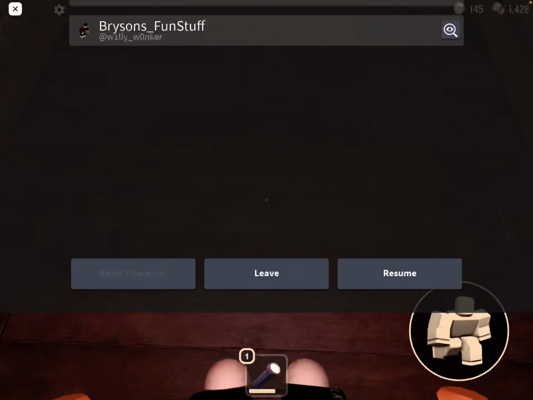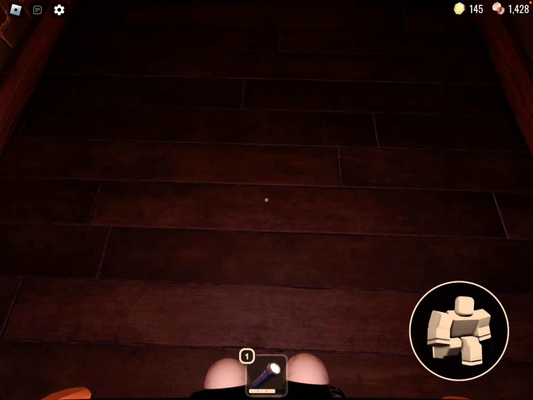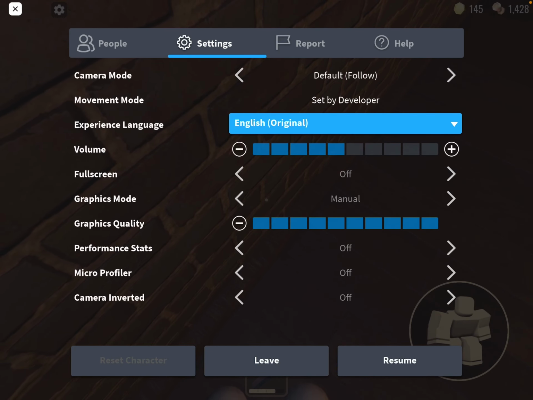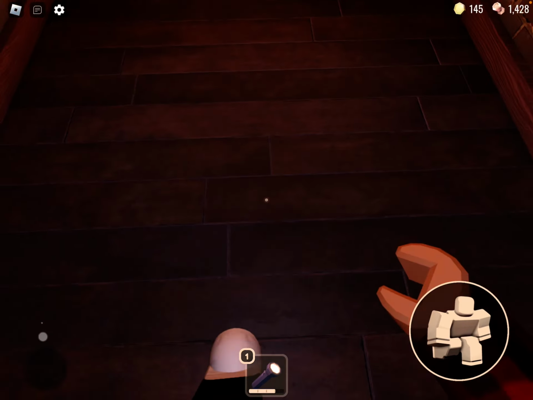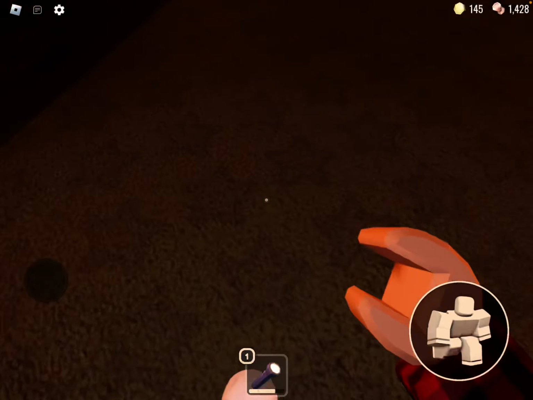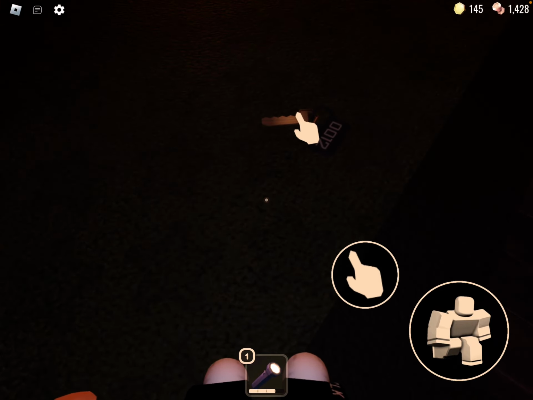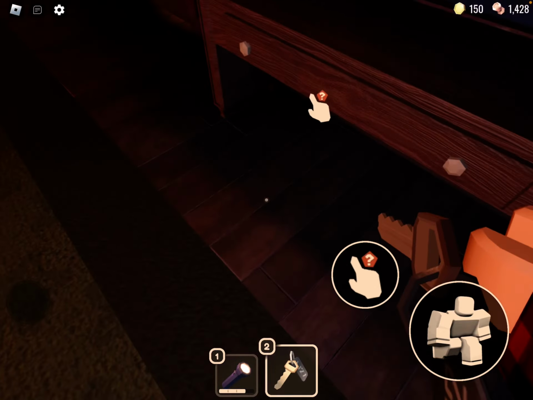I also know another glitch that like makes it weird. If you go to like follow, kind of messes it up. Or is it? It's classic. It kind of messes it up, just a tiny bit. Mess it up when you look down a little bit. It's fine. I thought they removed these rooms. Did I hear wrong or something?